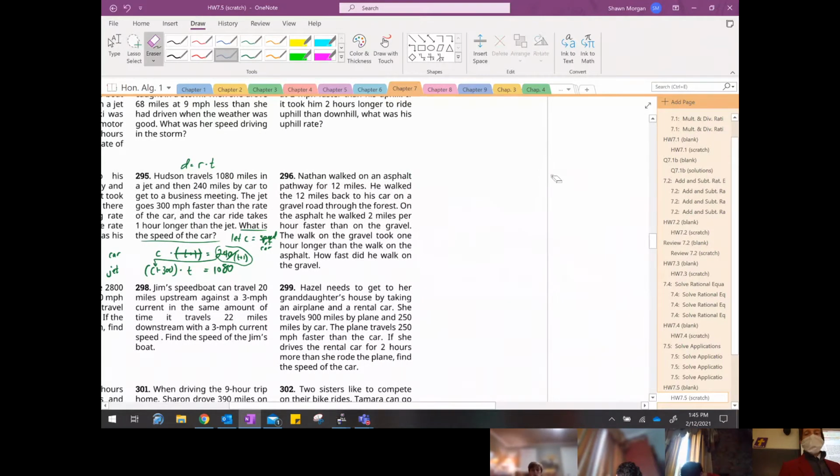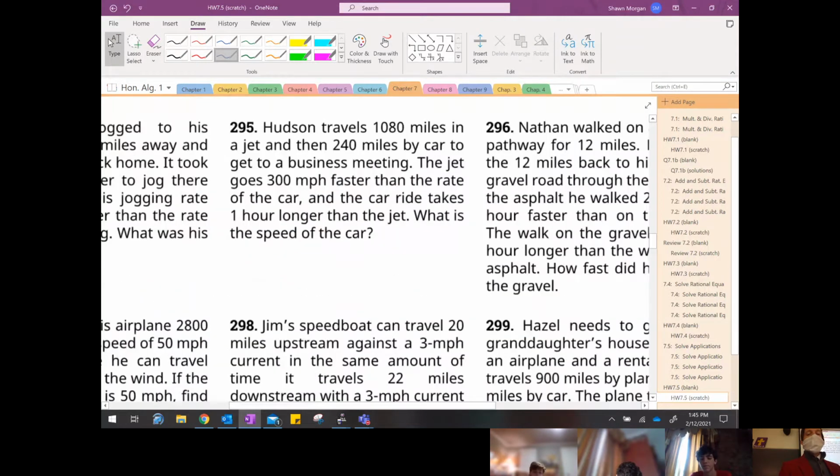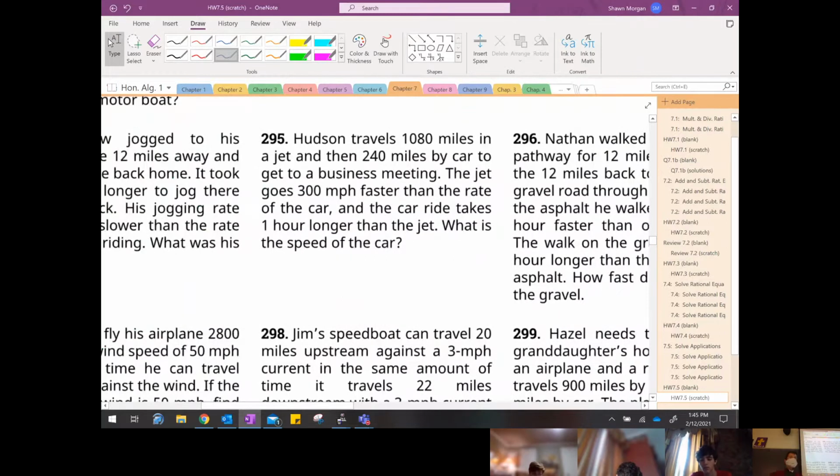All right, sweet. So first of all, I think the hardest part of these problems, fellas, to be perfectly honest with you guys, is getting the equation set up. If you can get the equation set up, you've got a pretty fair chance of figuring it out, okay? So as I read this problem, Hudson travels 1,080 miles, stop right there. You saw me write it a minute ago. I'm going to put distance equals rate times time smack dab at the top of the paper because I know that's the type of problem this is.